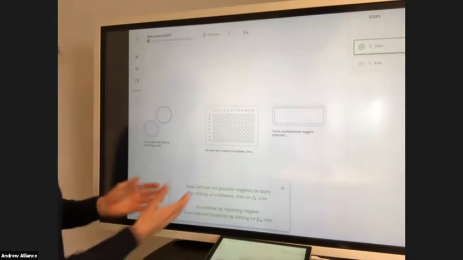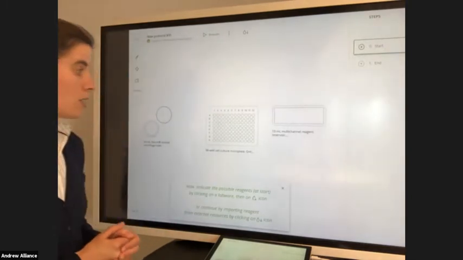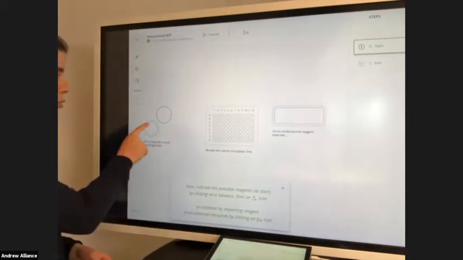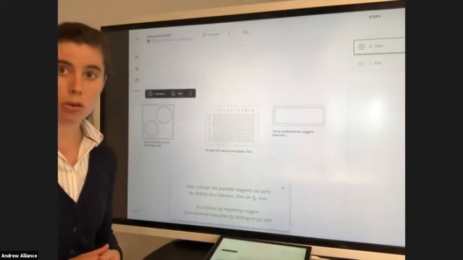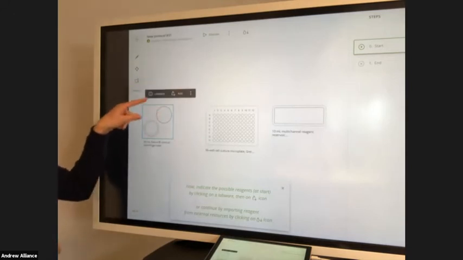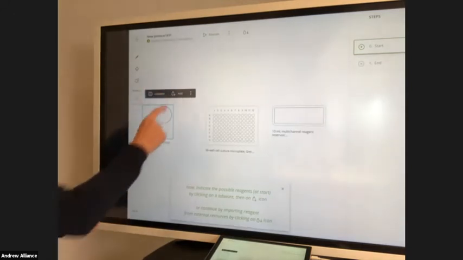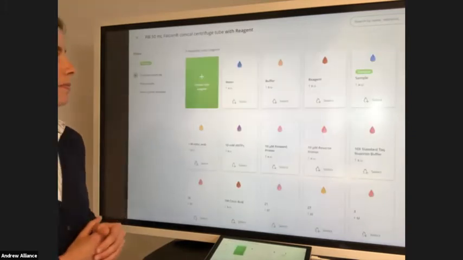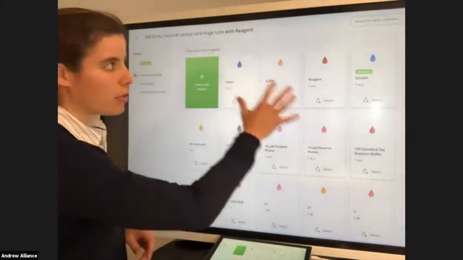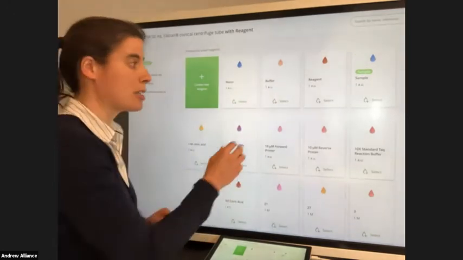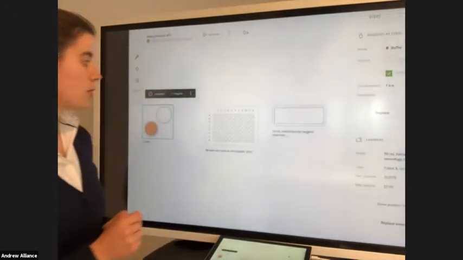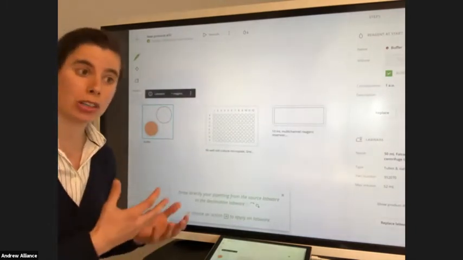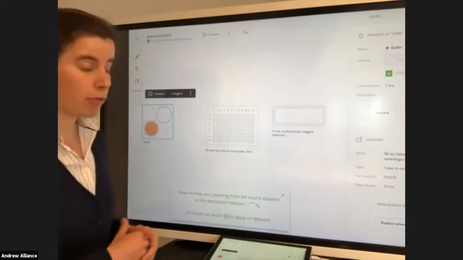The next thing, as OneLab is telling me to do, is to add any buffers, reagents, samples we may have. So what I'll do is I'll click on my 50 ml Falcon tube. There's a pop-up that says, what would you like to add? I'll add for example, a buffer in this case. We have different options, fully customizable to your lab. Select the buffer, and now there's a color in this tube, meaning it's filled with a solution, in our case, the buffer. And now the fun stuff can really start.